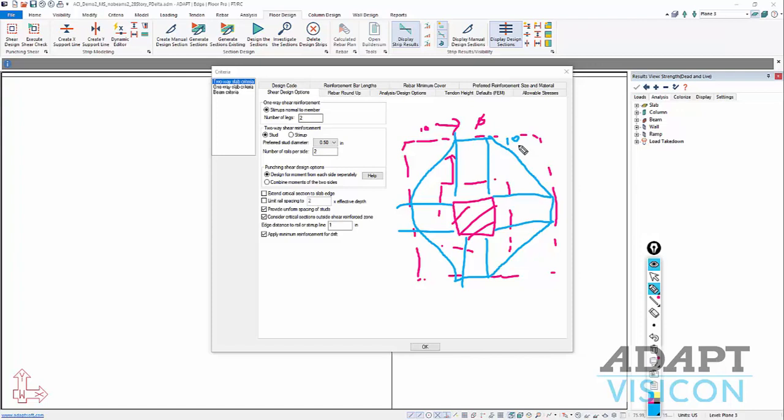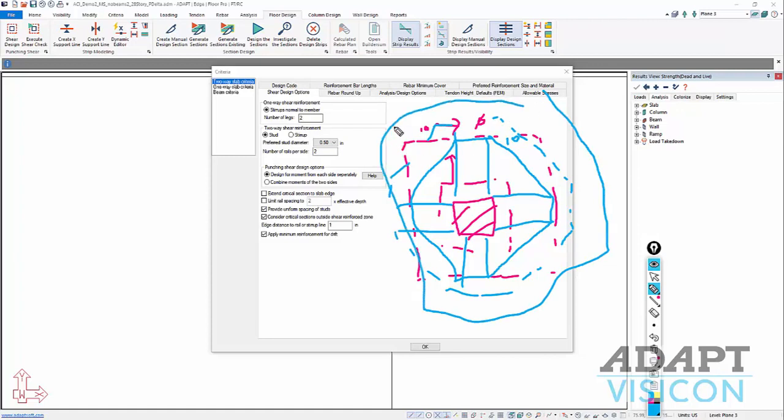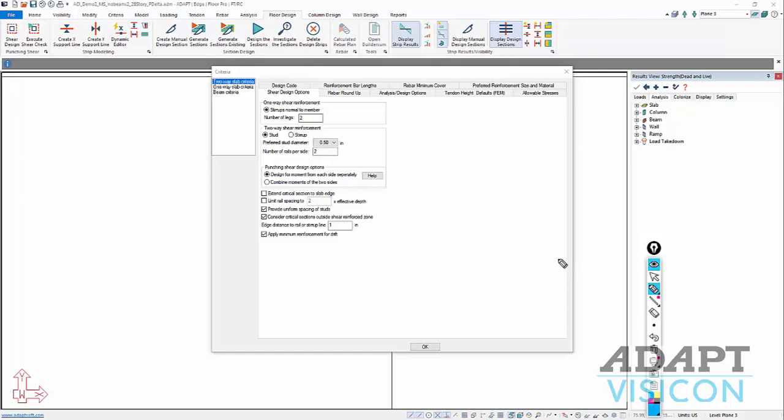If it's greater than 2 square root of f prime c, the program would then check multiple rails of this octagonally shaped critical section. So you might have an additional, let's say, if we go all the way out to here, 15 layers. So the program would check additional critical sections with this new shape until that stress of 2 square root of f prime c is met, if it's less than or equal to that stress.